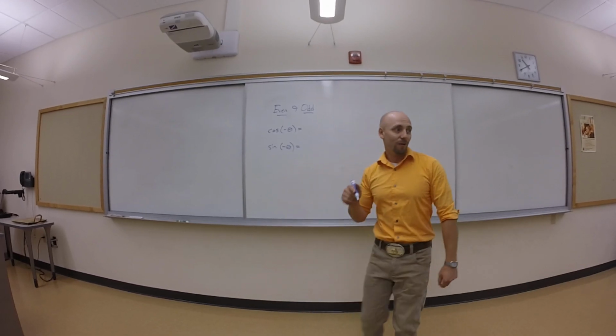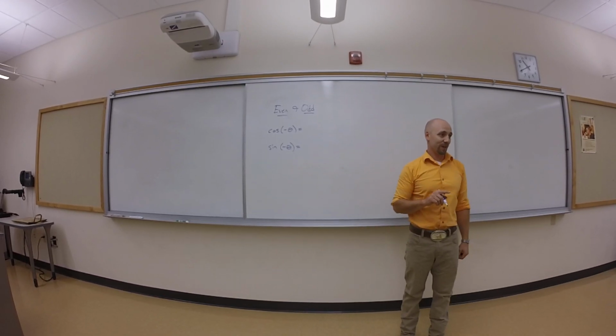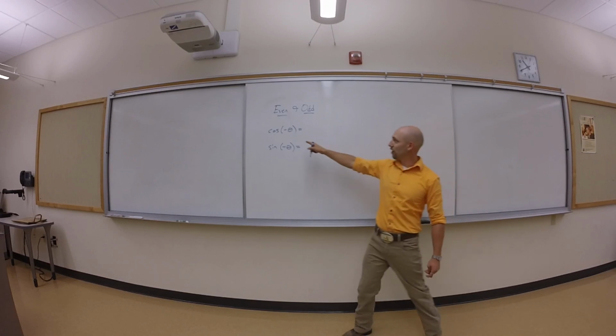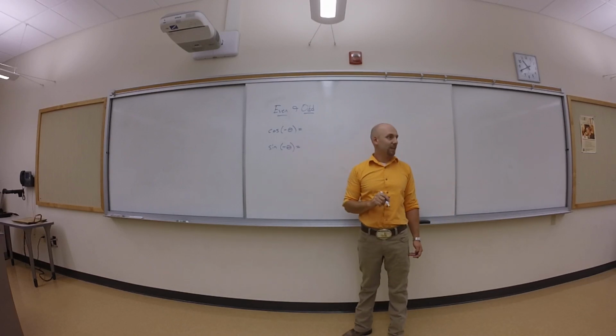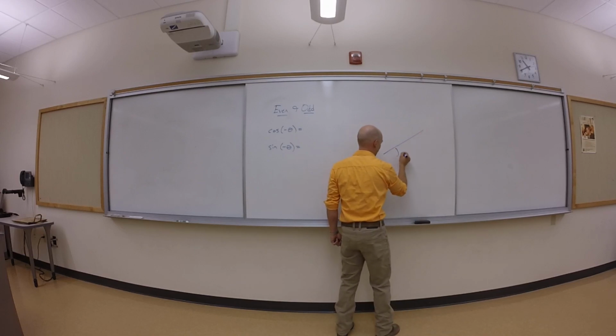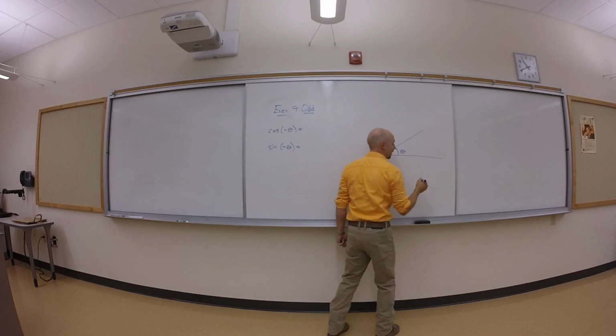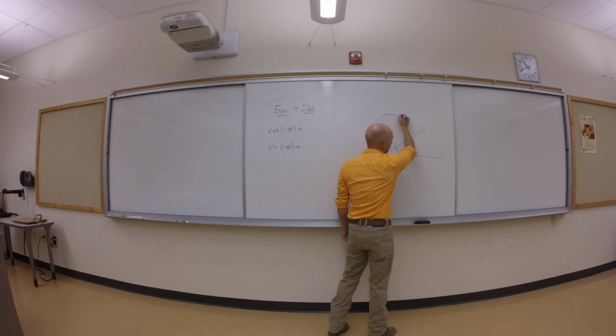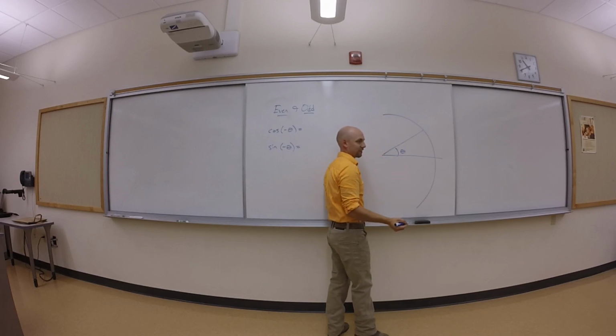All right, so we should have just noticed something. When we did this sine and cosine of minus 30, I think we should have noticed something cool was going on there. I think we should notice something about minus angles when you feed them into sine and cosine. So, here's a picture. Here's an angle theta. Yeah? Okay. Angles usually live in the unit circle, yes?